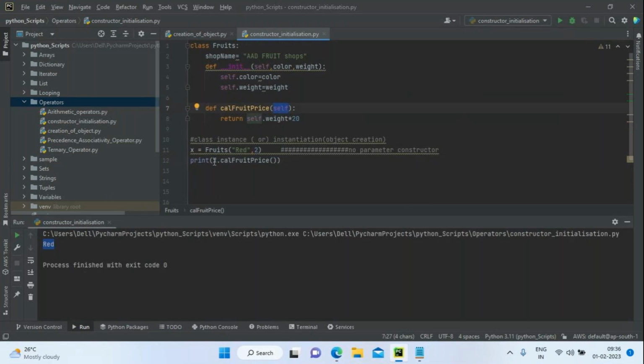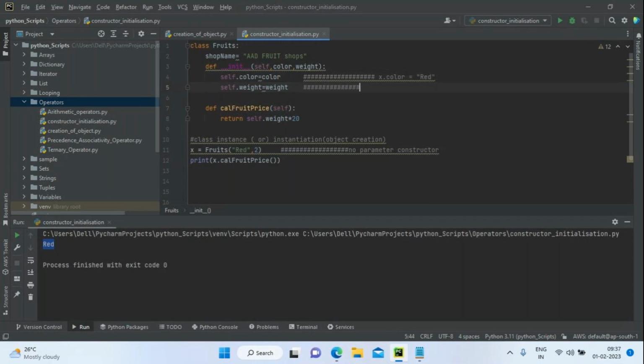Instead of self, I'm going to pass this x over here. Now what is x.weight? The constructor will be loaded first. Once it gets loaded in memory, I have given the value as red over here. Instead of self, I'm going to pass x. x.color equals red.